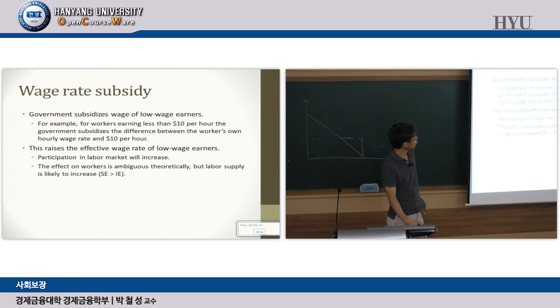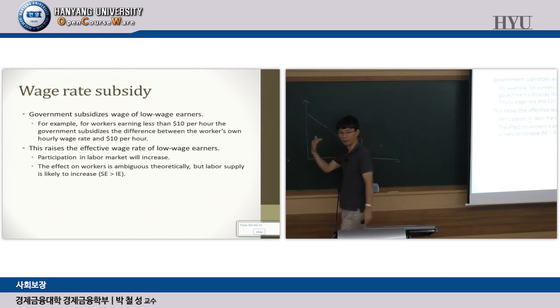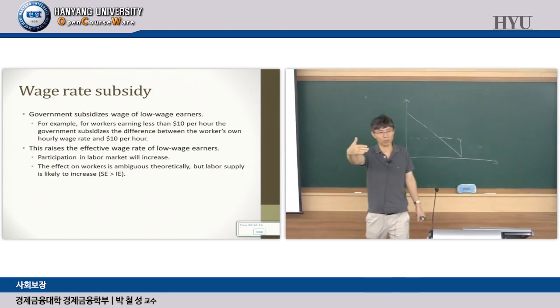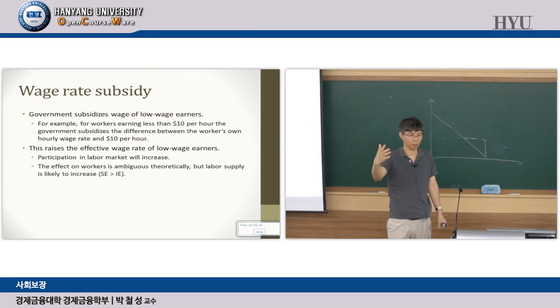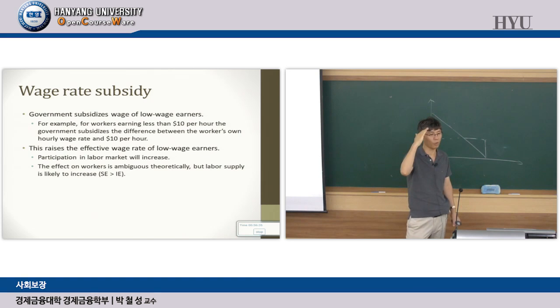Okay, one way of doing it now is, welfare program is a problem because it reduces the wage rate, right? Implicit tax. So the other way of thinking about it, let's increase the wage rate. How? Let's think of low-wage individuals who earn very low wages. Just increase the wage rate for these people. So we just do not give money, we subsidize the wage. Okay? Think about it. It's a pretty interesting idea.